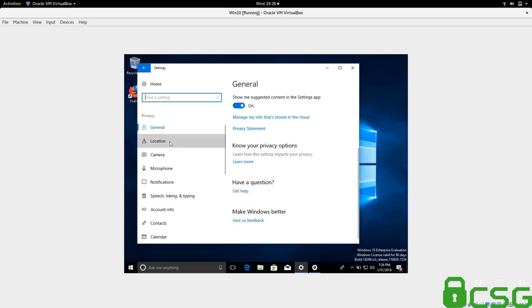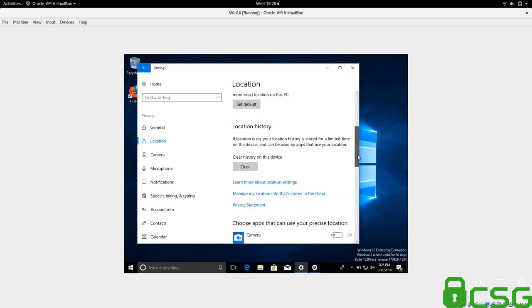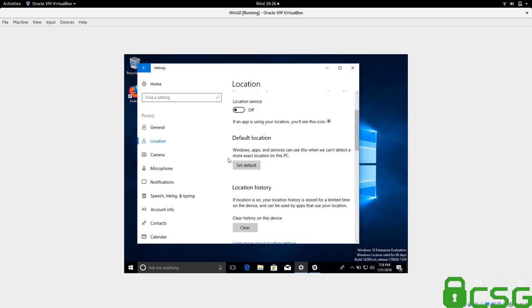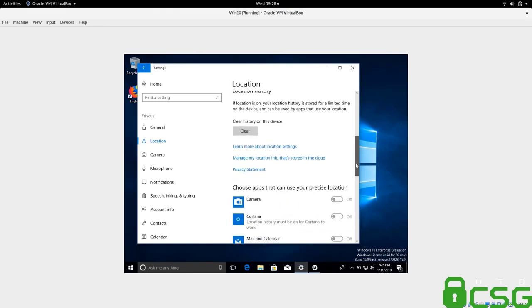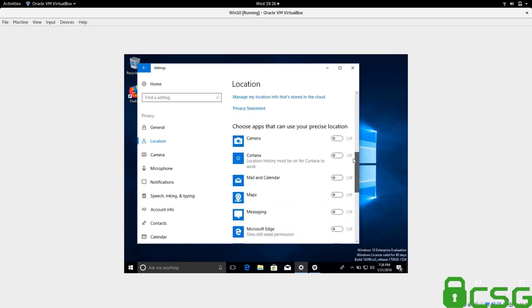Location is specifically important because I don't want them to be able to locate me, so turn that off. You can also set a default location, so set it to some other country or something of that sort. That applies when you are not connected to, I believe, a network, when it can't get a more exact location.